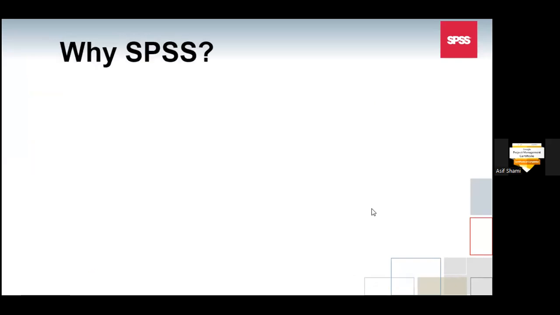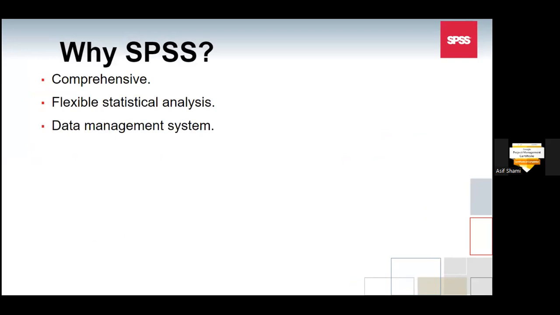Why SPSS? This is a very important question nowadays in the market: why do we prefer SPSS? First of all, it is a very comprehensive software and flexible for many statistical analyses. The data management system in SPSS is very strong. You can manage the data, mold the data, make new variables from existing variables, and perform many types of statistical operations on the data.